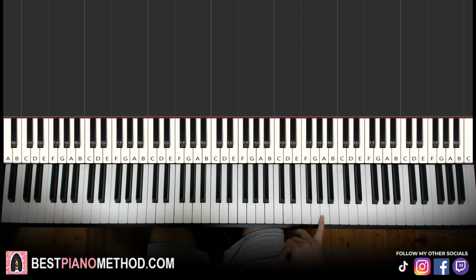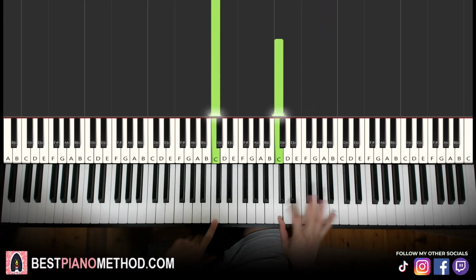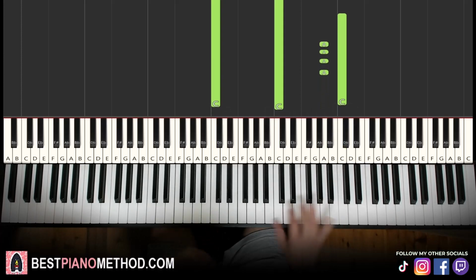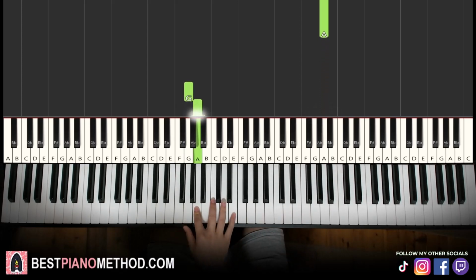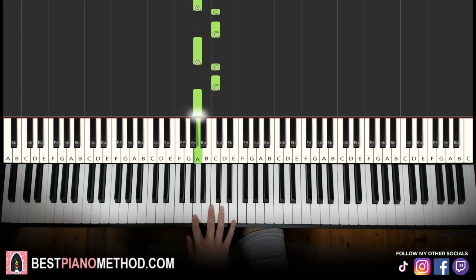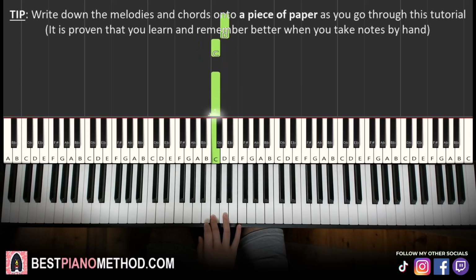Right hand starts on the high A. Okay, middle C is here, go up an octave to the higher C, and the A just below that one. So we have two A's, and then we go all the way down to the low G just below middle C. G, A, C, C, A, C, C, A. Okay. And then D, D, D, C, C. And that's it. That's the whole phrase.